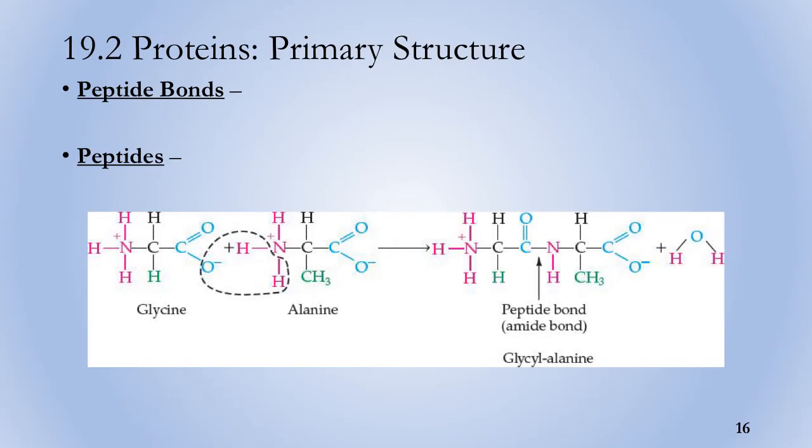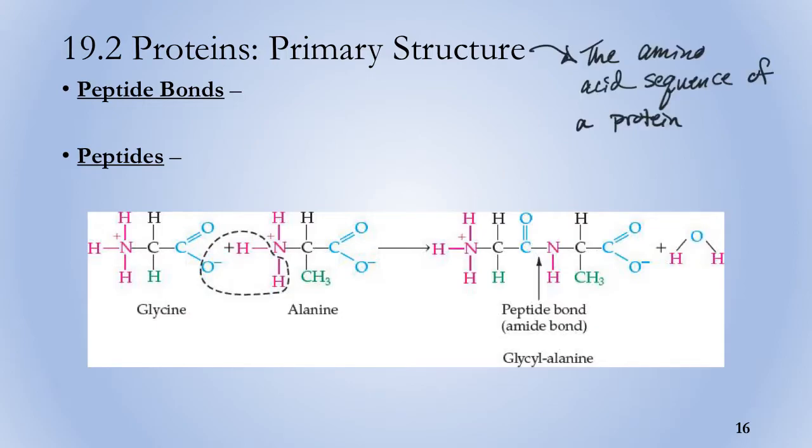Proteins are polymers of amino acids, and we consider the primary structure of proteins to be the amino acid sequence. When two amino acids, the monomers, combine together, they form a dimer. If three come together, it'd be a trimer, and so on, up until you get proteins. When two or more amino acids combine together, they form what's called peptide bonds.